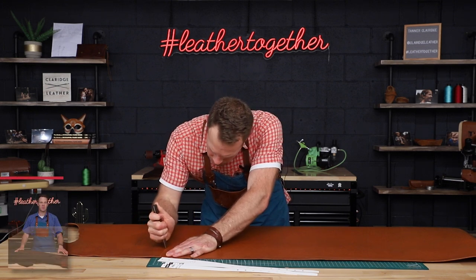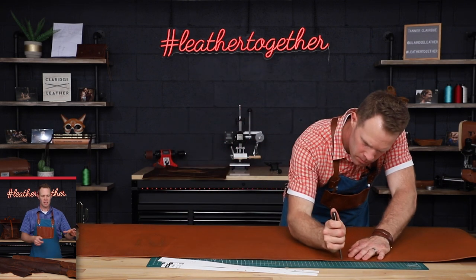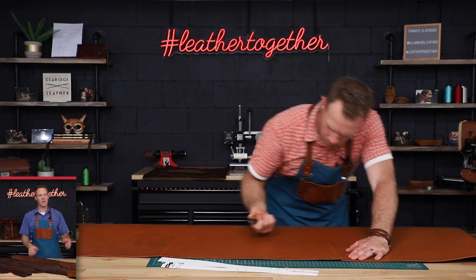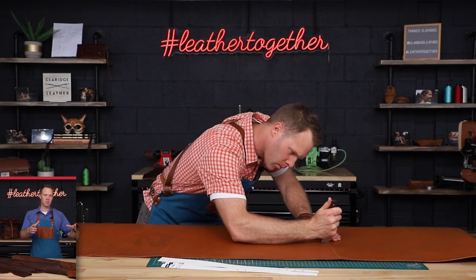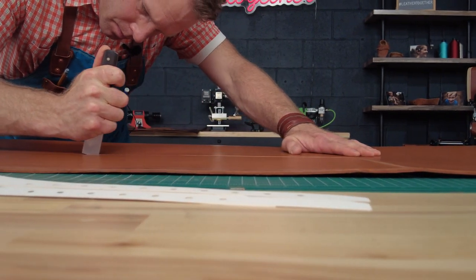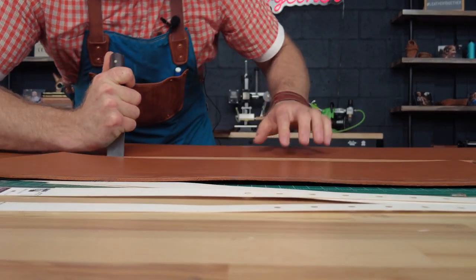So for cutting the straps, or for cutting anything really, after I've selected where I want it to be cut, lots of times it's easiest to approximate how much room you're going to need on the hide, and then do what's called block cutting, where you cut out just that chunk, and you can roll up the rest of the big hide and put it away so there's less of the hide to manhandle and wrestle around as you're cutting.